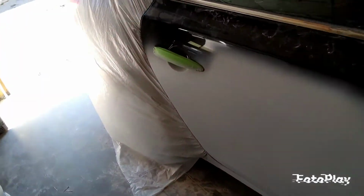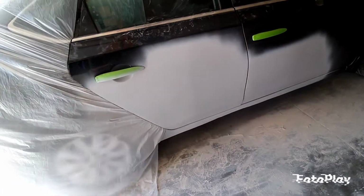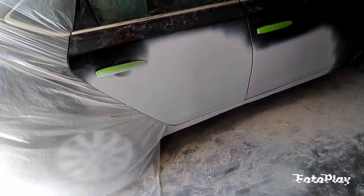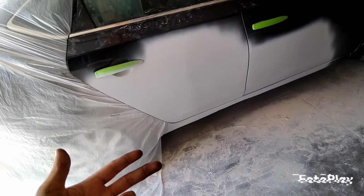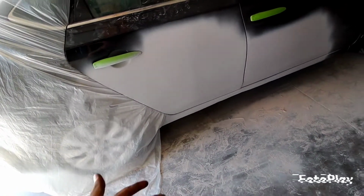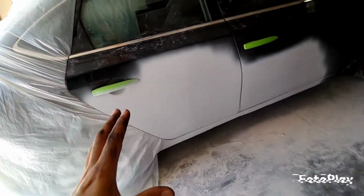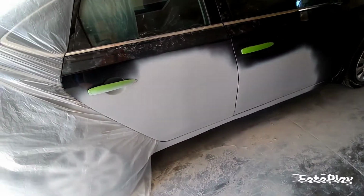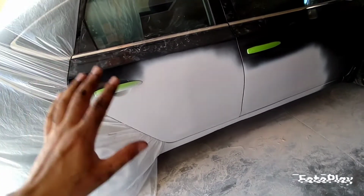And then on this primer, since it's the last layer, you can either wet sand it with 1000 grit, or go over it with water and 600 grit. I always use water and 600 grit. It always works for me. They come out nicely. If it's something like a really, really expensive job, like pearl color, stuff like that, I go over with 1500 grit. That will give you the mirror finish that you're looking for.